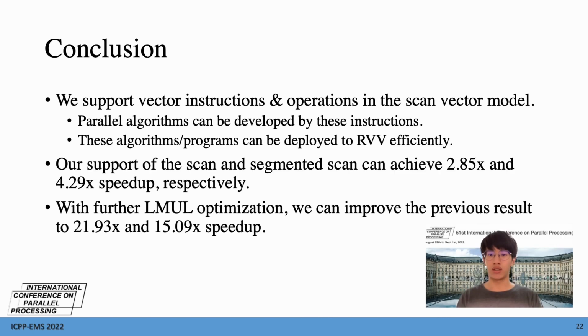Finally, here is the conclusion of our work. We support vector instructions and operations in the scan vector model. With our support, parallel algorithms can be developed with these instructions and can be deployed to RISC-V efficiently. Our support of the scan and segmented scan can achieve 2.85 and 4.29 speedup respectively. With further LMUL optimization, we can improve the previous result to 21.93 and 15.09 speedup. Thanks for listening.